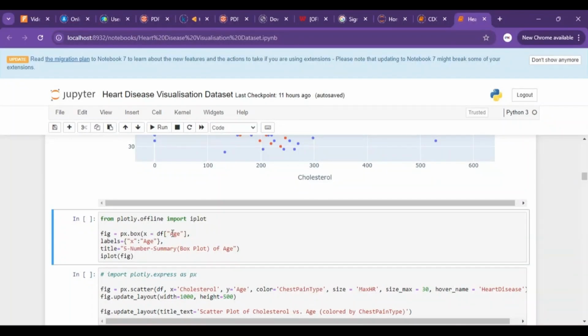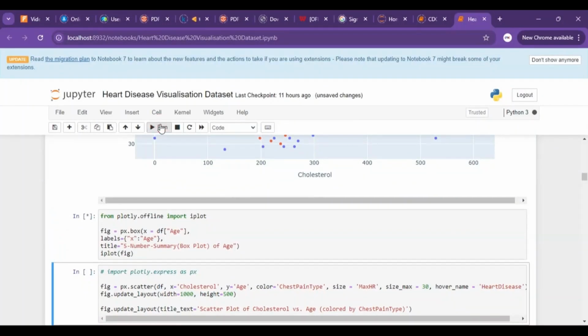If what you are working on is not age, but maybe distance, you will remove age and put distance as it is spelled in your data set. Then you set your label, what you want to see on the x-axis. Then you put your title and you run, and it will appear there. As long as your code is correct, it will give you an answer. So let's run this and see.